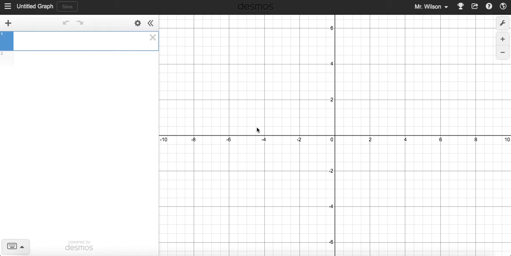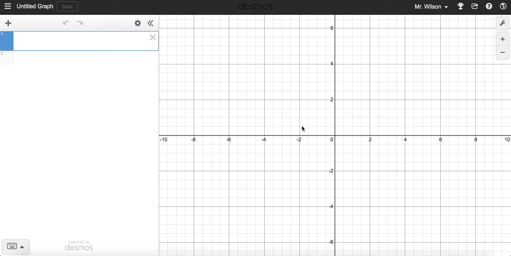As always, if you have more questions beyond this, you're more than welcome to bring those to my attention, and we can go through any of this stuff on a Zoom meeting or via email, anything like that. We can talk about how to use Desmos and how to incorporate it.